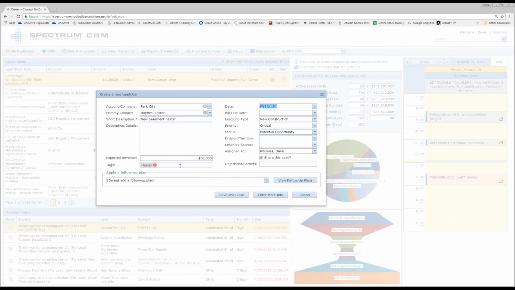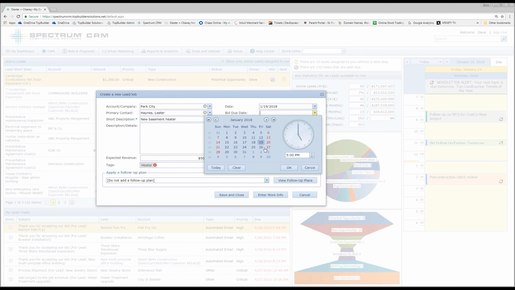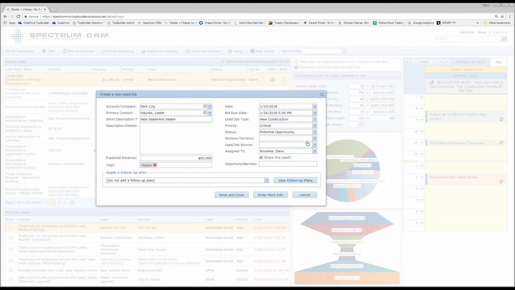And then you say, well, okay, he said the bid is due on the 26th. Okay. So I got that. And this is new construction or new heater. It may be a replacement, but let's just say it's new construction for now.